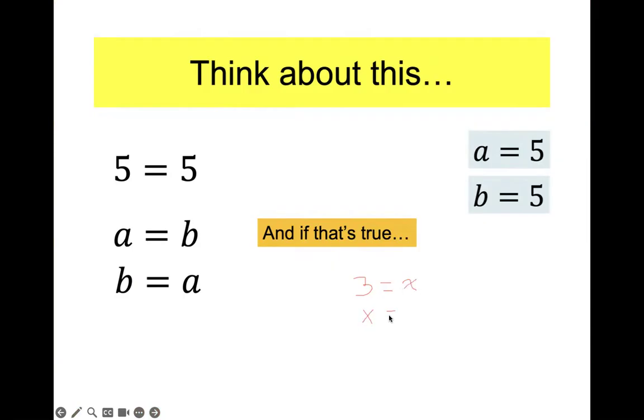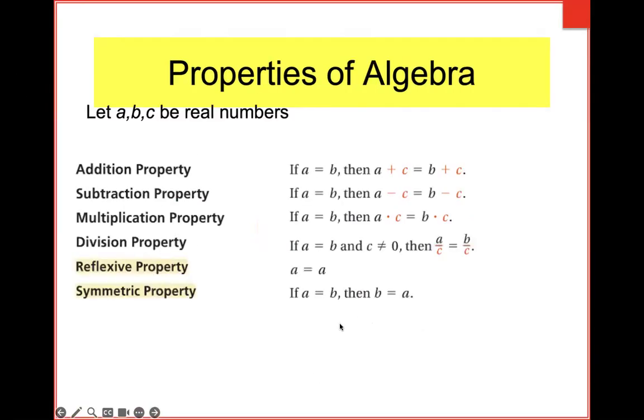Now, you have done that for plenty of years now. And what gives you the ability to write that is what this property is called. And this property is called the symmetric property. So the symmetric property, it's also in yellow. So if A is equal to B, then B is equal to A. And this gives you the ability to just flip an equation completely around. The right side is now the left side, and the left side is now the right side. So we have the addition property, subtraction, multiplication, division, reflexive, and the symmetric property. I said these will come at you fast. Make sure you're pausing the video.